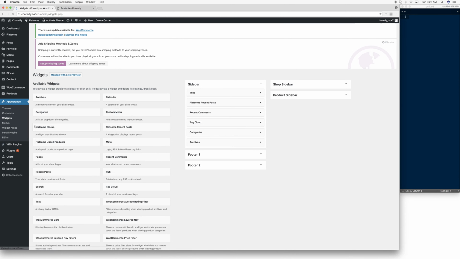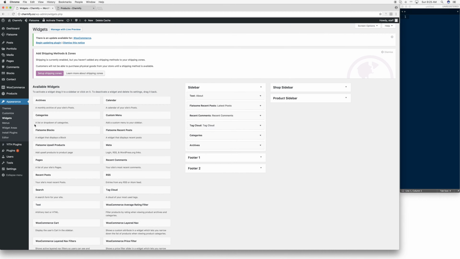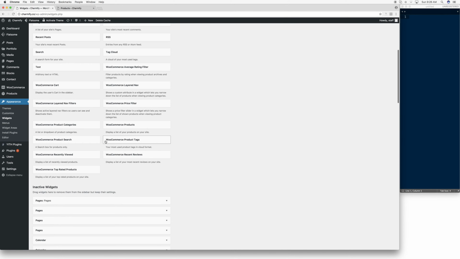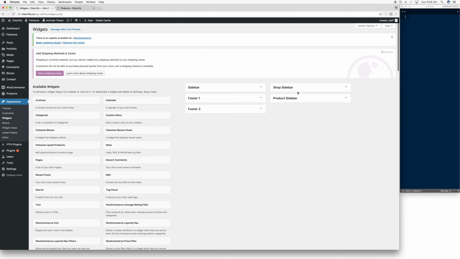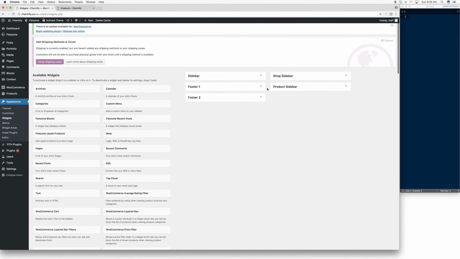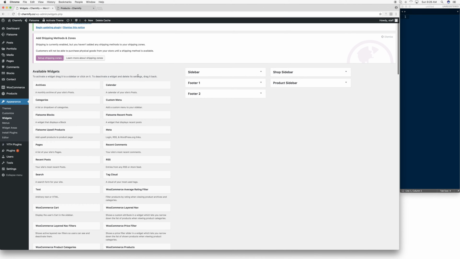This is going to be your sidebar area for the entire site. In this section, sidebar, this is going to be the sidebar for your pages and posts. You can see this is just a sidebar block here. Ignore these. These are the available widgets on the left-hand side that you can add to your existing widgets. If this is one of your first times using WordPress, or if you're just diving in, maybe you're not familiar with widgets, but you've got available widgets on the left, and then you've got your widget placement areas on your right.